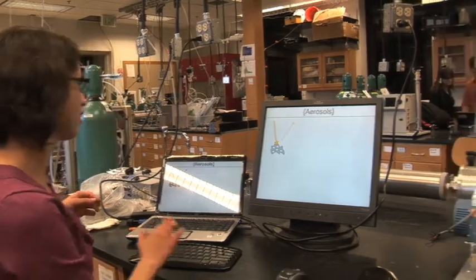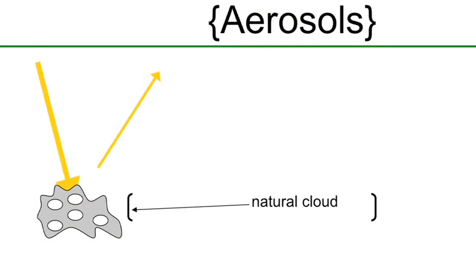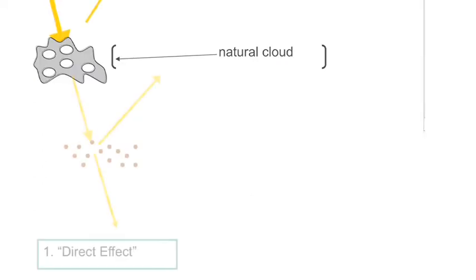Particles affect it in the same way. If you have a certain amount of light and it hits a set of particles that are in the atmosphere, some of that light can just bounce off those particles, so you will have less light getting down into the atmosphere. That means less light to contribute to the greenhouse effect. This is the direct way in which particles affect the radiative balance, just by interfering with the amount of light getting down into the lower levels of the atmosphere.